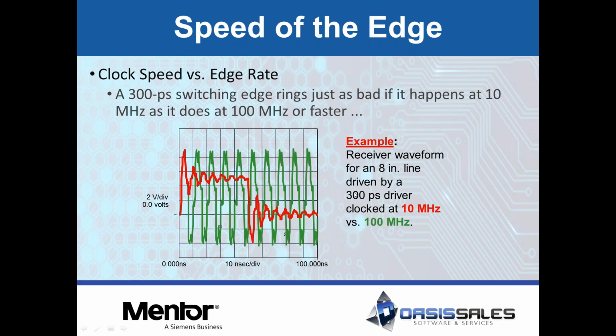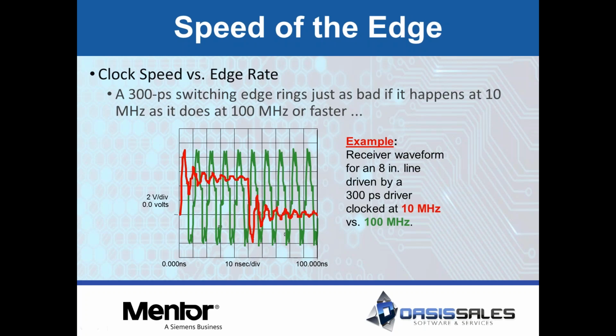But here's just a real quick example of a 300 picosecond edge rate signal on an 8-inch line with a ground plane reference nearby, and how that signal causes problems as far as ringing and overshoot. Now, granted, 300 picoseconds is not what a lot of people are probably dealing with out there, but the point is, if we were to use this as a clock where the edge rate was 300 picoseconds, but the frequency we were switching was only 10 megahertz, we didn't think, oh, we're not going to have any issues. You'll see that you are having problems because it all is induced by the edge rate of that signal, not the frequency that you're using.